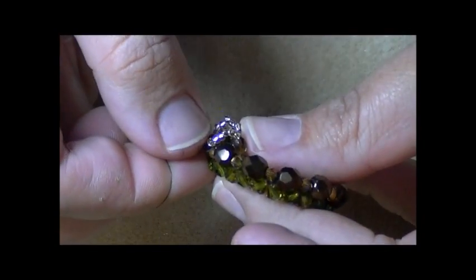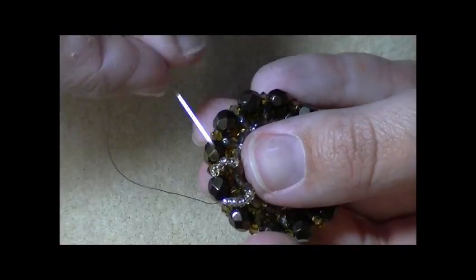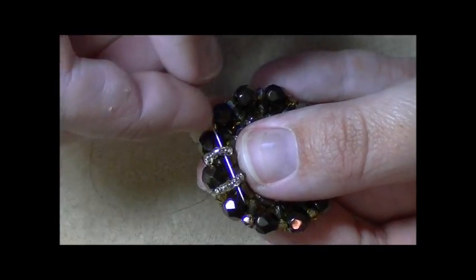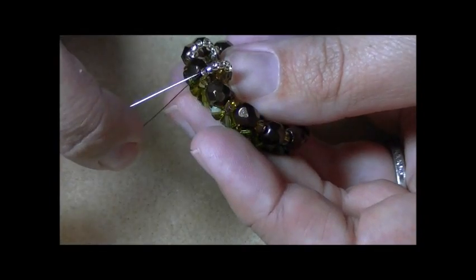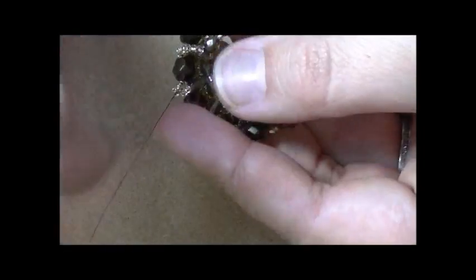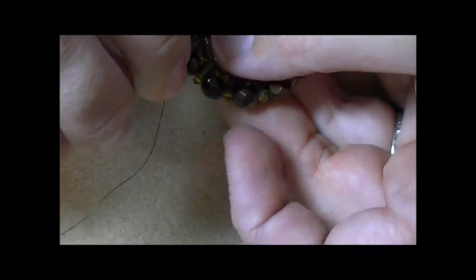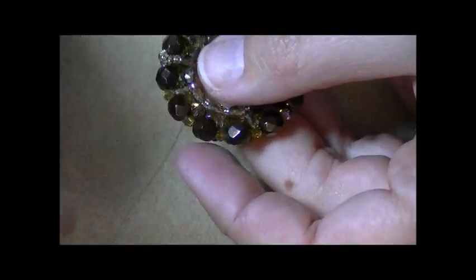And how many 11s you add will depend on how much room your thread or whatever you're going to hang it on has to get through here. 6 is a good number because it gives you a big enough loop that you can really do some stuff with it, you know, put some different threads or things like that in it.